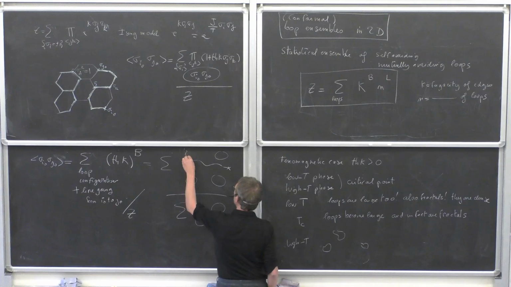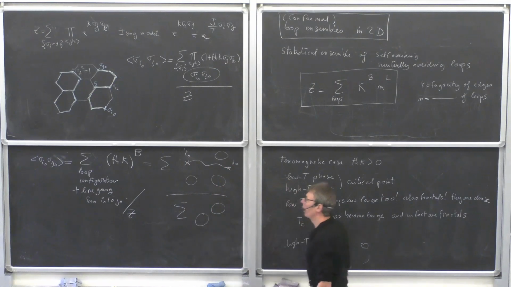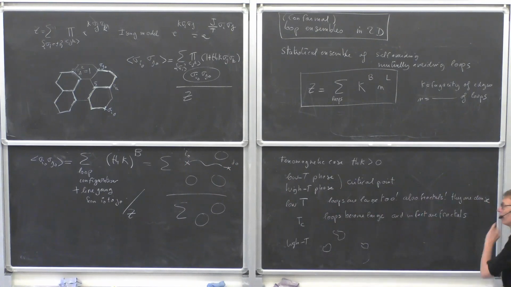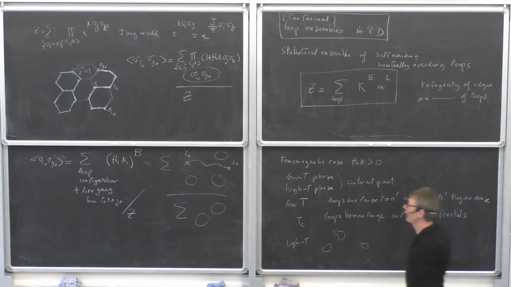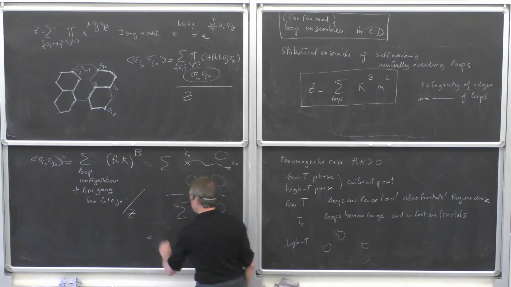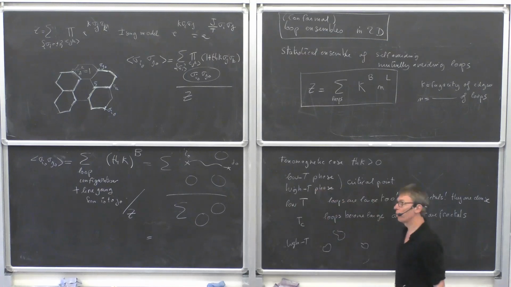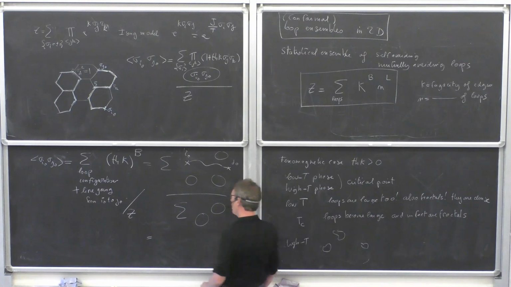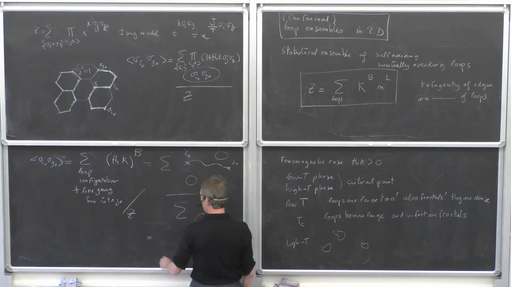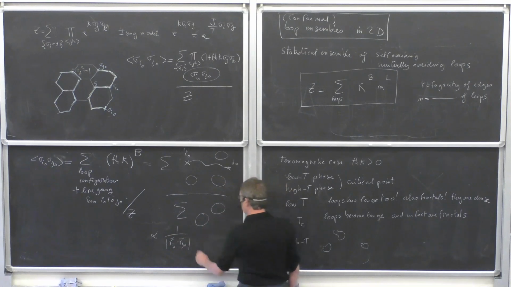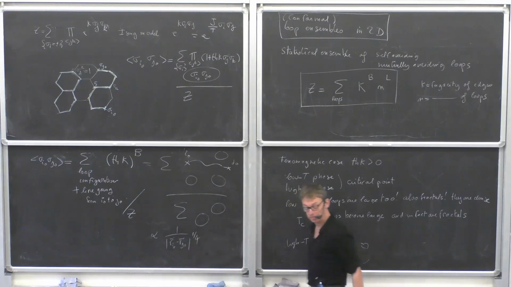So this kind of observable will be very common in loop ensembles. And why is it interesting to my general discussion? It is because we know, on the other hand, the behavior of the two-point function in the Ising model, and we know that in the high temperature phase it has an exponential decay, and we know that at criticality it goes like 1 over |R_i0 minus R_j0| to the power, in that case, it's known exactly, 1/4.